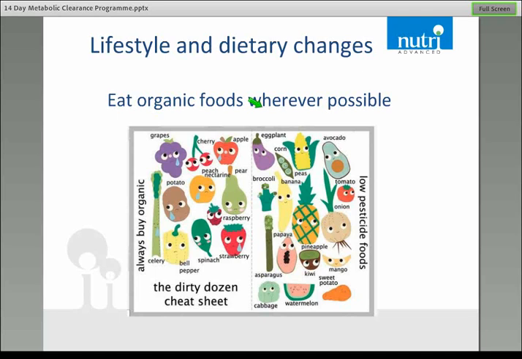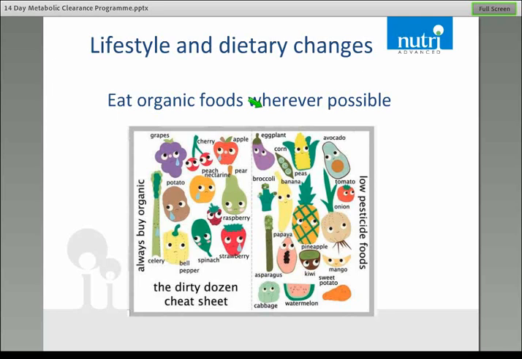Your practitioner may have already spoke to you about the need to go organic. In an ideal world, we'd eat all food organic. It's not always possible due to availability and due to cost. However, this cheat sheet shows us which foods are most affected by herbicides and pesticides on food. These are the foods on the left-hand side. These are what we refer to as our dirty dozen. Whereas the foods on the right-hand side are what we call our clean 15. So these are our foods that are less affected by herbicides and pesticides. So these are ones that there's less need for organic. However, like I said, in an ideal world, we'll eat as much organic as possible.